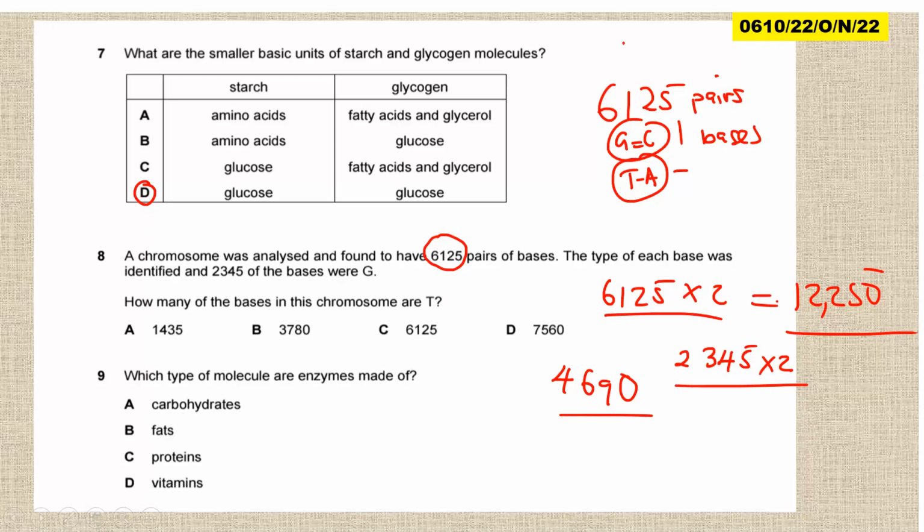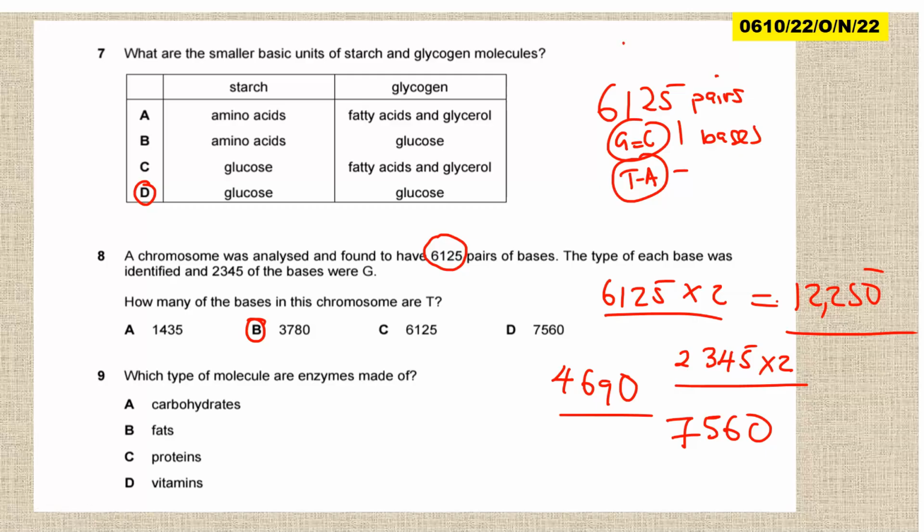Now, if you subtract this from 12,000, what remains are the bases of A and T. So minus, that is 12,050, I'm finding 7,560. Now, this is total number of A and T. So divide or share that number by 2. Okay, so divide 2 and it's giving me 3,708. So the answer is B. I'm sure you've gotten the explanation here.